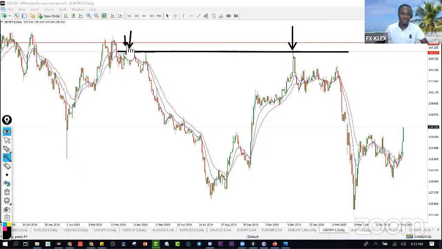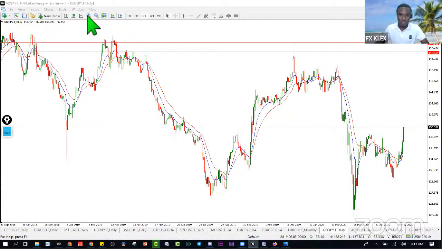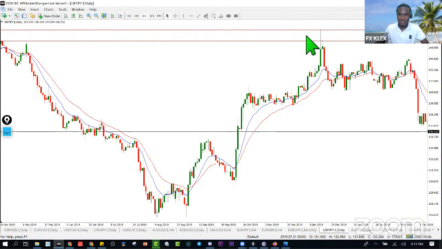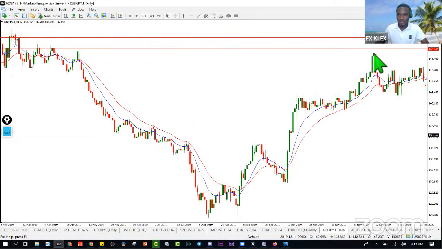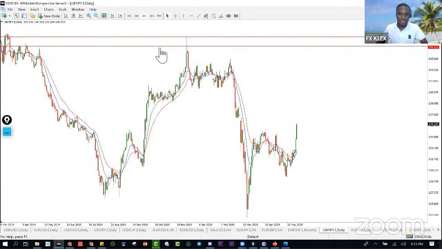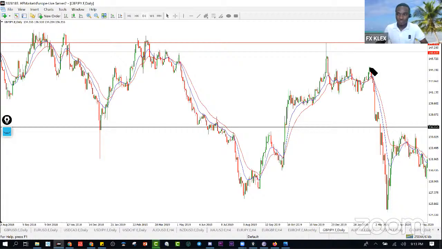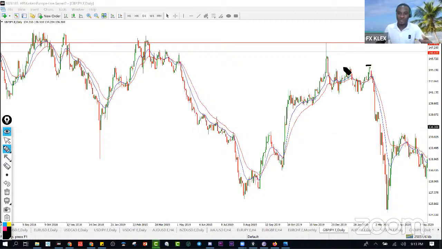So what I need to do right now is just to implement my key level structure which lies right here, to connect this swing. I'm going to zoom in so you guys can see properly on the chart. You can see there's a swing high right there. I connected the swing highs to this zone right here. And then the next swing high of this candle formation, which is like a bearish pin bar, I connected it to the upper edge of this swing high. So what I need to do next is to look out for another swing high or swing low on this currency pair. You can see I got a swing high right here, and another swing high right here, and then there isn't any swing high at this zone right here.